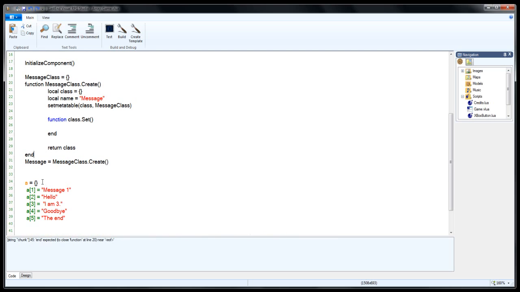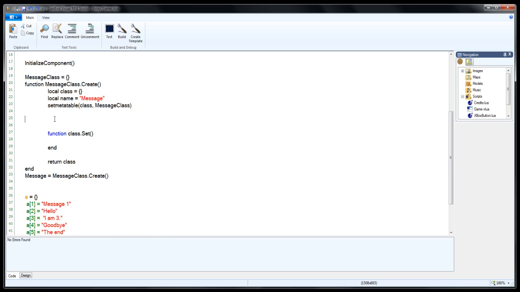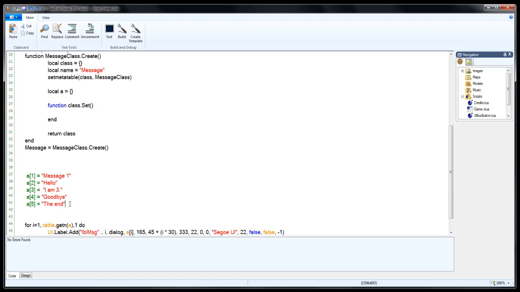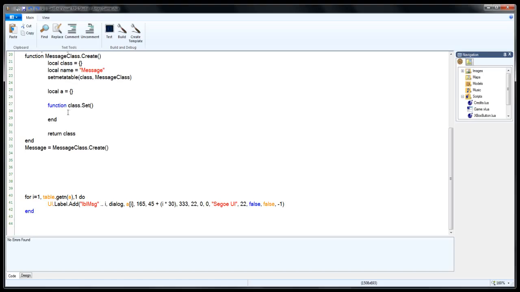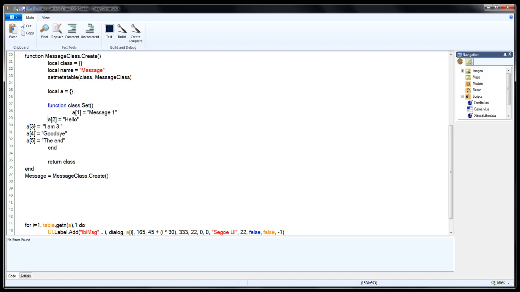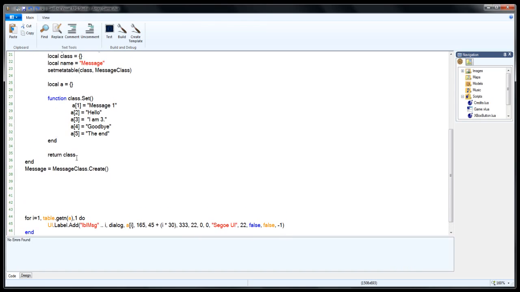Now we're going to change this up here a little bit and make a couple things local on this end. So up top, I'm going to go ahead and declare a local, and we're going to call it just this one. We're basically declaring the array inside the class now. Go ahead and remove that first part, and then copy each one of our messages down here. Let's go ahead and put that into the set part. Clean that up here a bit. Alright, so now we have our set message.